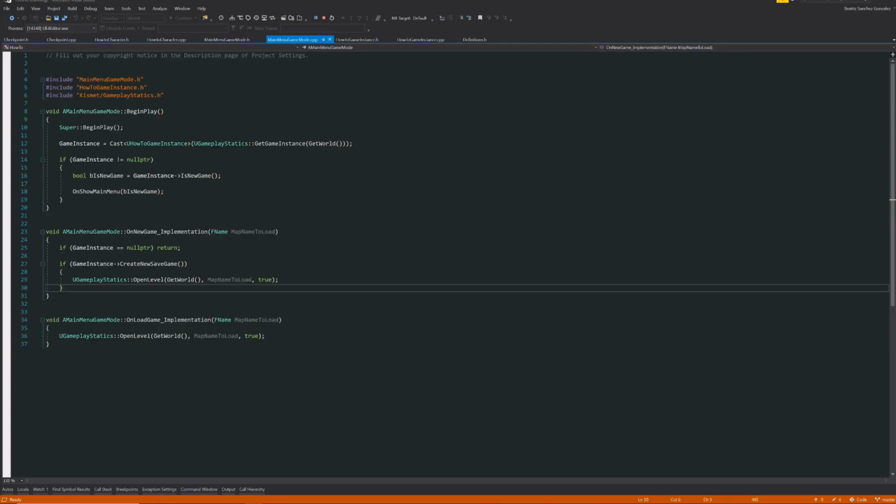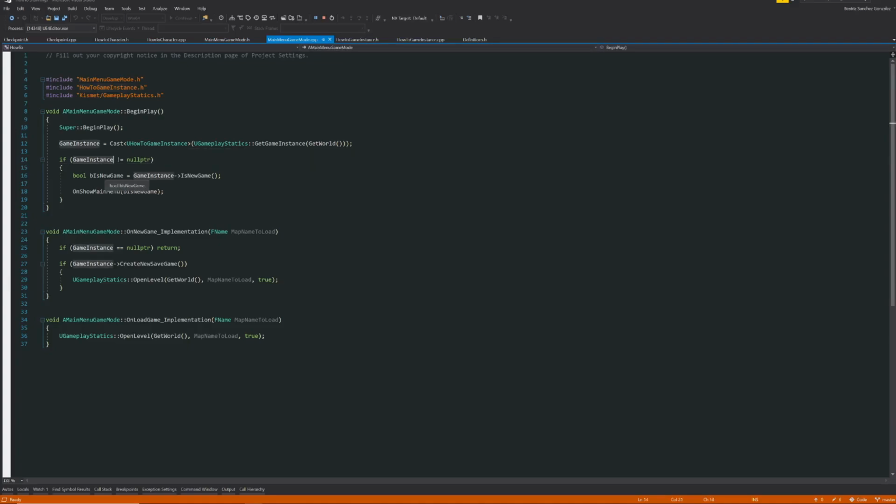Now let's go to the CPP. And first thing, I just get a reference to the game instance. I use the UGameplayStatics, get game instance, get world. You need to add this include, important, and obviously this how to game instance load dates to get access to the functions.